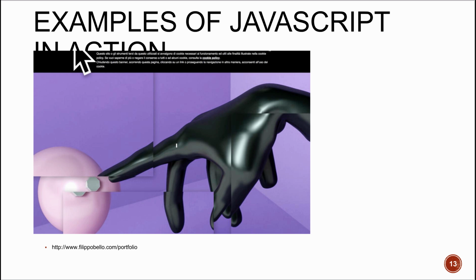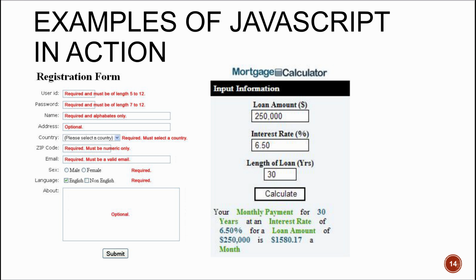Okay. Now, what about JavaScript? What does JavaScript do? Like I said in the previous two slides, it adds some sort of interactivity to your web page. This is a typical website that uses JavaScript. When I go to the practical side of this in my next video, I'm going to show you this page to see how JavaScript actually works. That's another example of JavaScript.